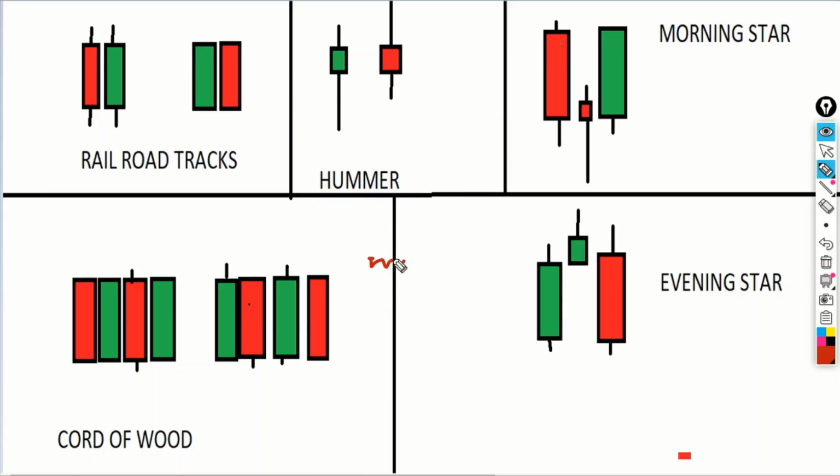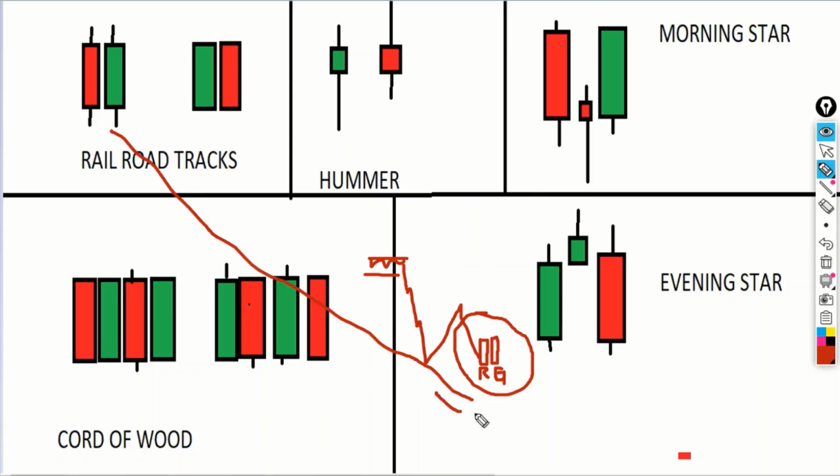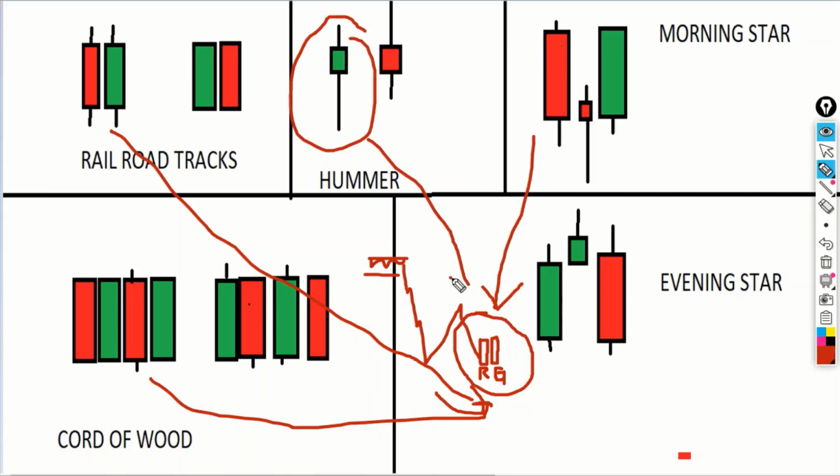If we're on the other side, where we have a W formation here, what are we looking for? These patterns around here. Here I want to see my railroad track, where I have a first red bar, and now I have a green bar. I will look for this on the second leg, and I also look for this on the second leg, also this on the second leg, and also a green hammer on the second leg.